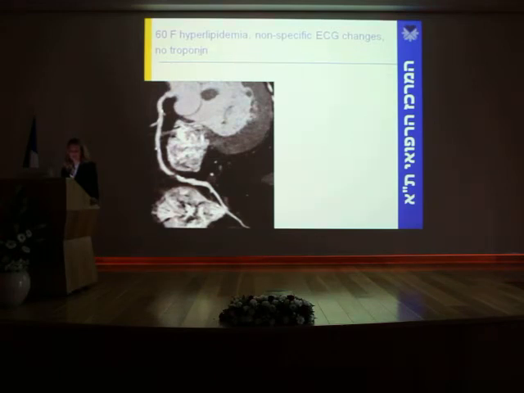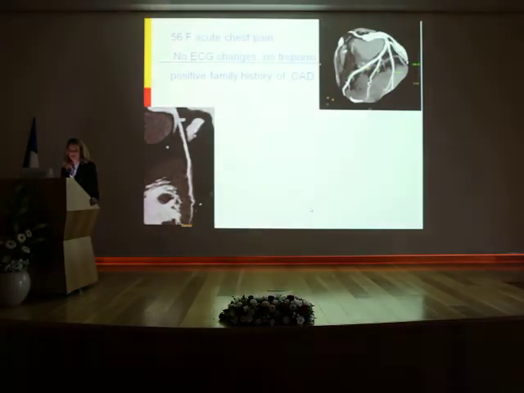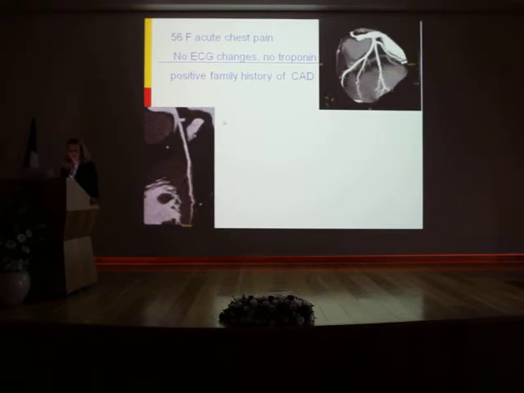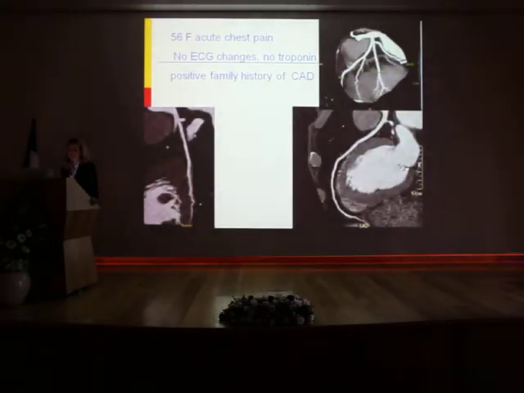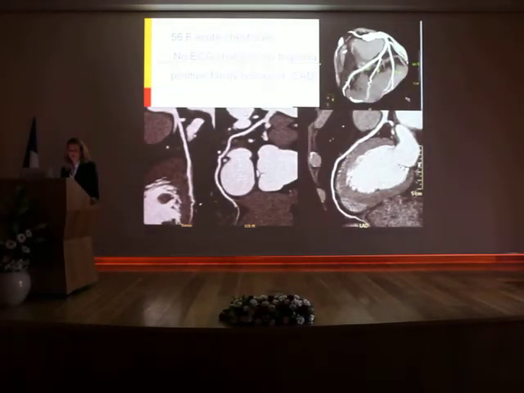Another patient, hyperlipidemia, no specific ECG changes, no troponin. You see significant stenosis at the distal RCA, and see how similar is the catheterization. Another patient, different story. Again, some risk factors, but here, 56 female, acute chest pain. We did a CT angiography, absolutely no plaques. She is normal, she can go home and sleep quietly.